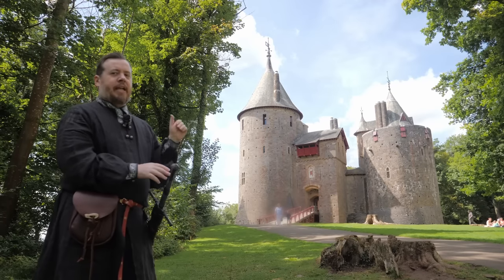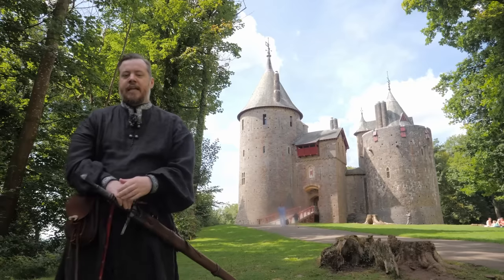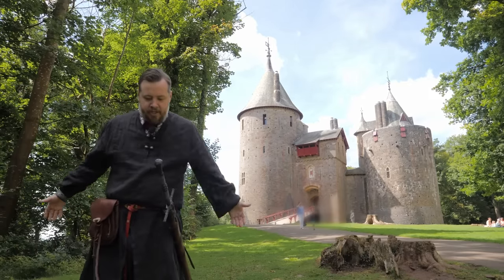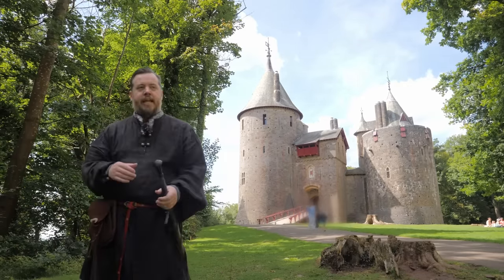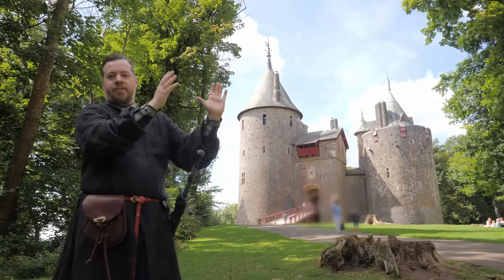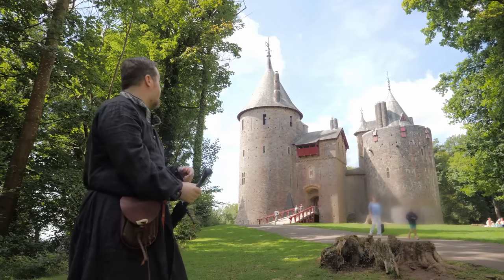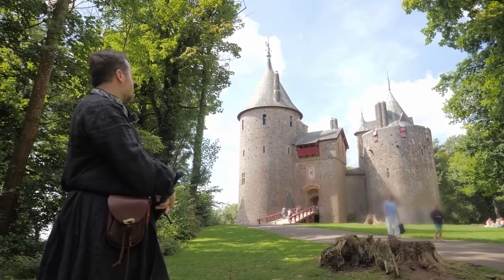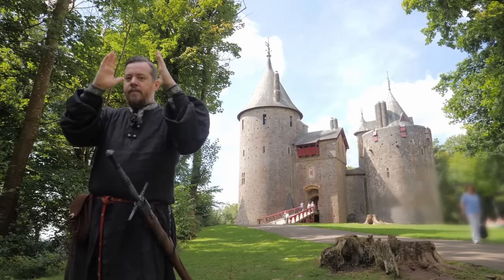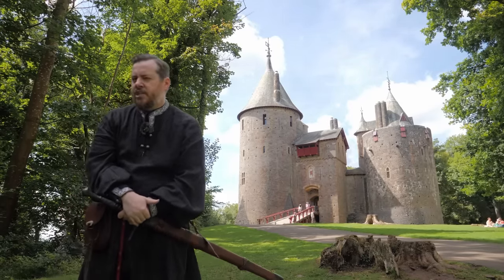One of the things people point out as a bit of an error is the type of turrets on the castle. A turret is like a mini tower, usually only a couple of meters in diameter. Or it sticks out — not a perfect circle, more like a half circle — with a stretching rectangle that connects back to the tower it's adjoining.